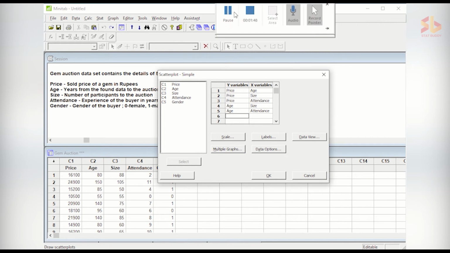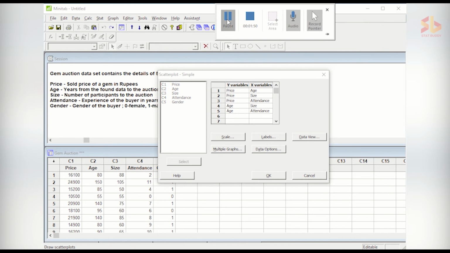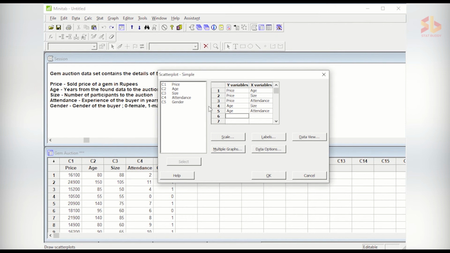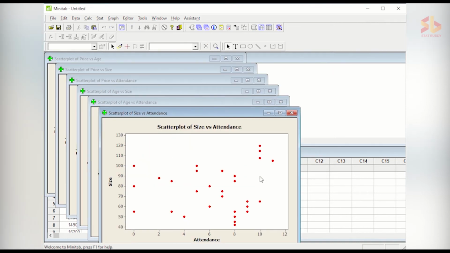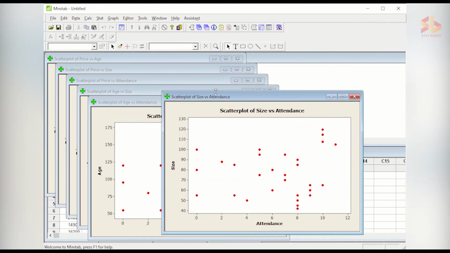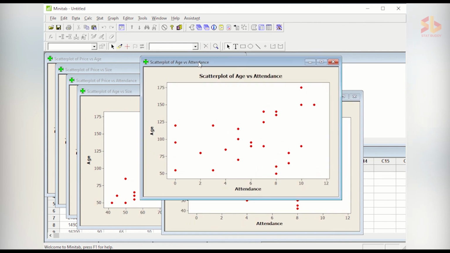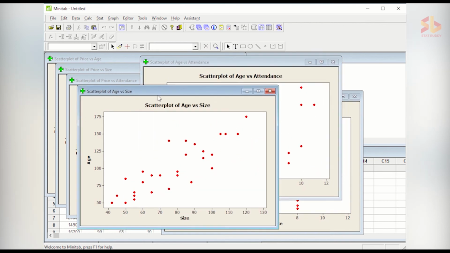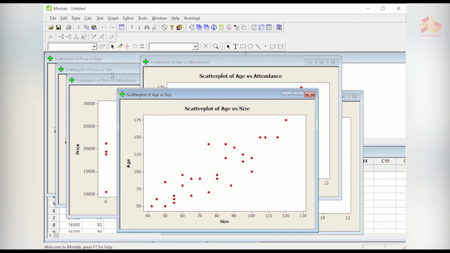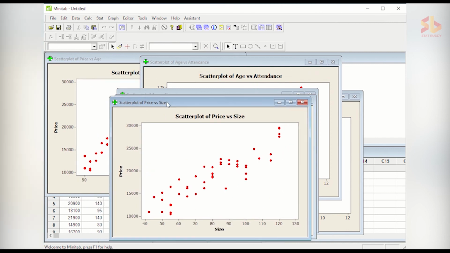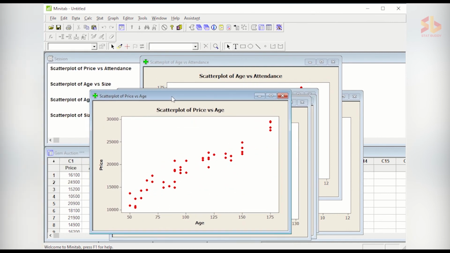So I may select size and attendance, and you can click OK. Since we fed data to this scatterplot option, we can have separate scatterplots like this in our space.